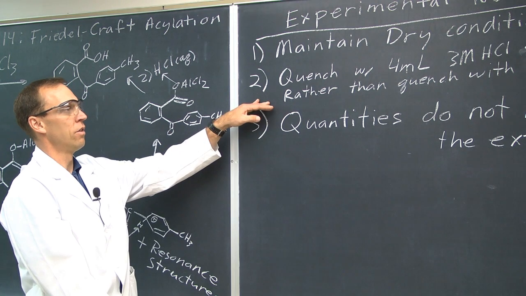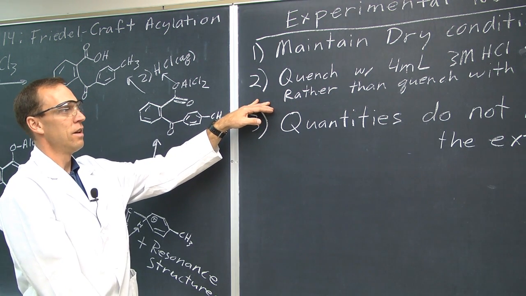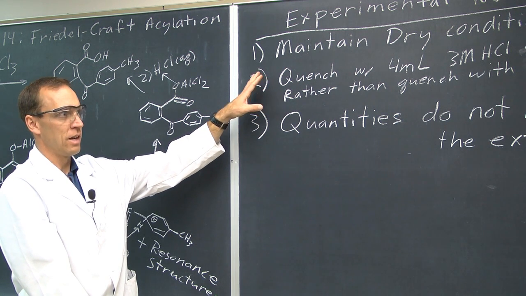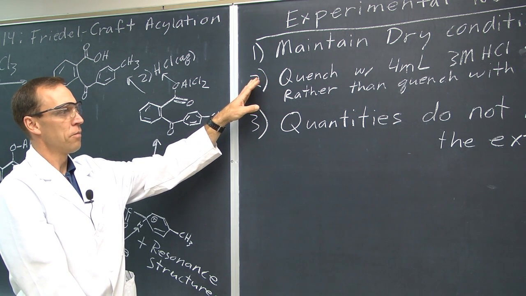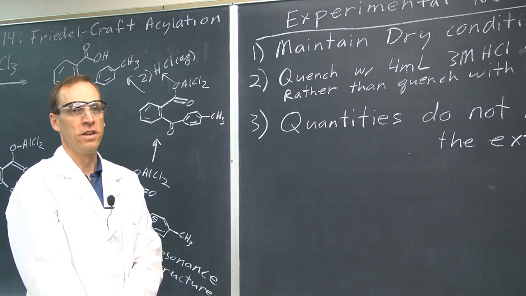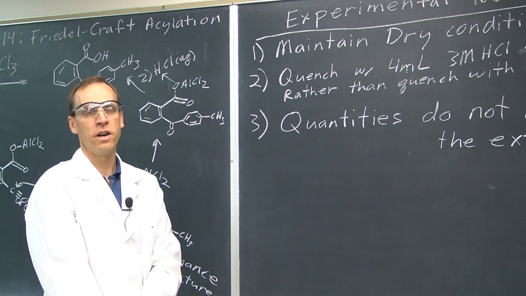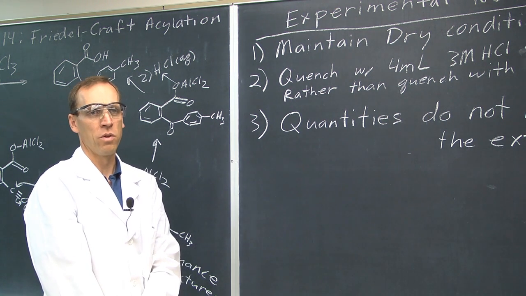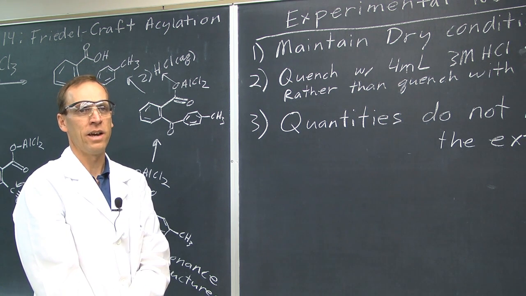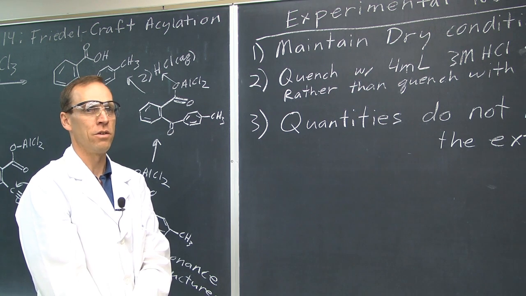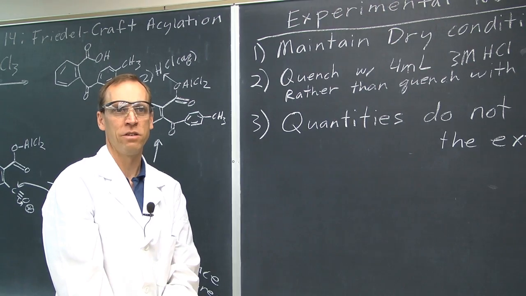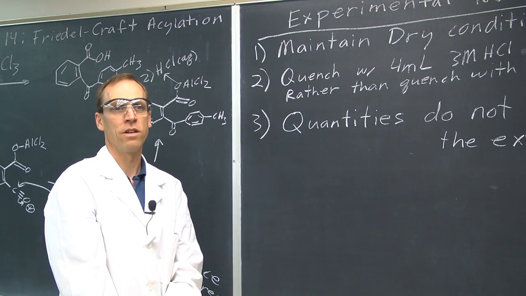Okay, and then just another alteration in the procedure. We're going to quench it with the HCl rather than ice. You're going to heat that for about 5 minutes. And then during the extraction process, the quantities of the ether and the sodium chloride saturated acid solution do not need to be exact. So just approximate values. Okay, so we'll go ahead and proceed with the reaction. We'll begin by drying our glassware in the hood.